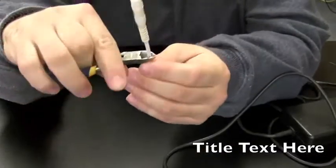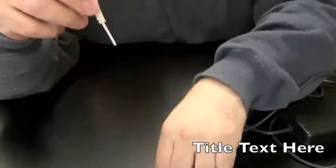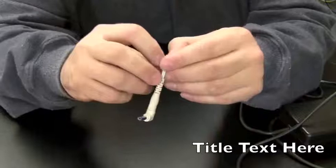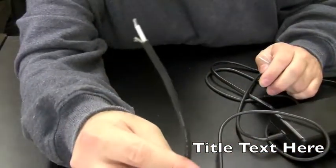Okay, there's that. Probably going to cut it about there. So we're left with that. And like I said, we're going to make one long, one short, to the same ratio that that's long and short.